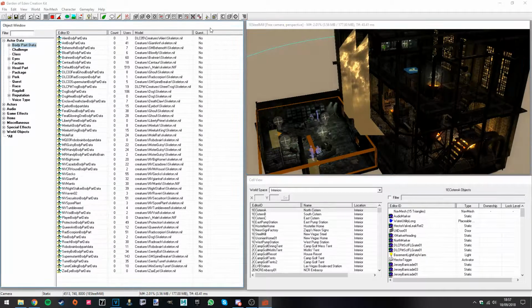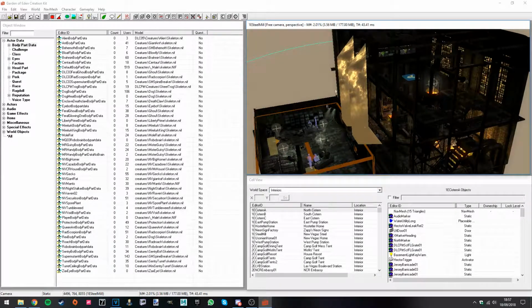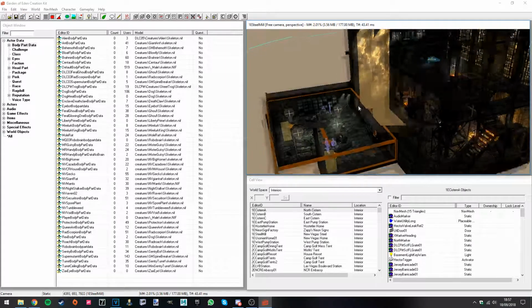Now that I've shown you what each of these windows do and how to navigate them, that's pretty much it for this tutorial. So I'm going to wrap it up here for part 1. In part 2, I'll be showing you how to add things to the render windows, and we're going to create a new object, something very basic, maybe just a book. I'll show you how to drag that in and how to manipulate it.